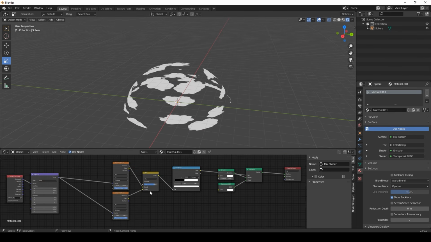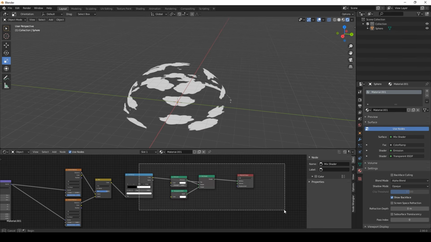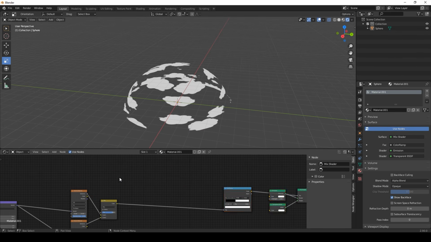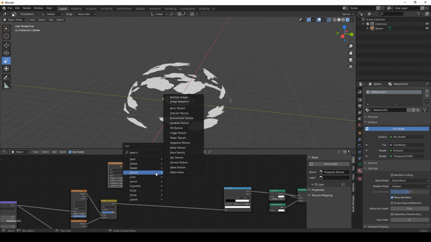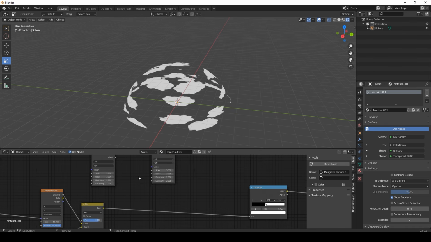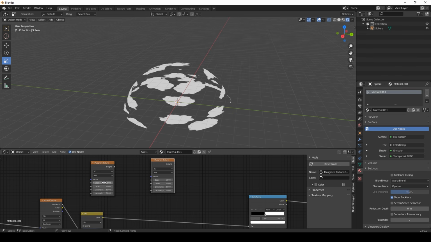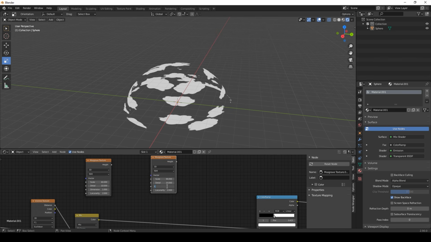Okay, now we're gonna add a bit more detail to our shader, and we're gonna add two Musgrave textures. I'm gonna set the scale to 60, detail to 10, and dimensions to 1. In the next one, I'm gonna set scale to 90, detail to 10, and dimension to 1.